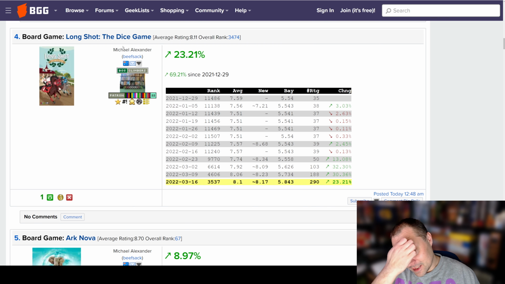Number 4, Long Shot: The Dice Game. So this is another game that Shut Up & Sit Down did a review for. I haven't watched it yet, but this game is doing extremely well for a roll and write dice game, which makes me intrigued actually. So I'm going to check out the review on this, and I'm sure this will be on here next week, so I'll have some more information then. Number 4, Long Shot: The Dice Game.